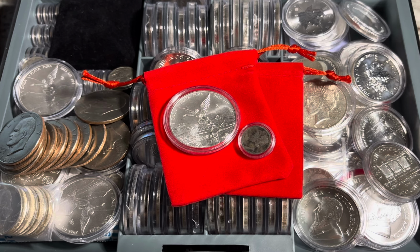What's interesting about the gold, silver rush and Bitcoin rush is you have two sides. Bitcoin people who hate precious metals, and precious metals people who hate Bitcoin. As you know, I have both. I own both. Precious metals people and crypto people worry about the same thing, that the US dollar will eventually lose its value. So in turn, they're protecting their money. They're turning to the right hedges.